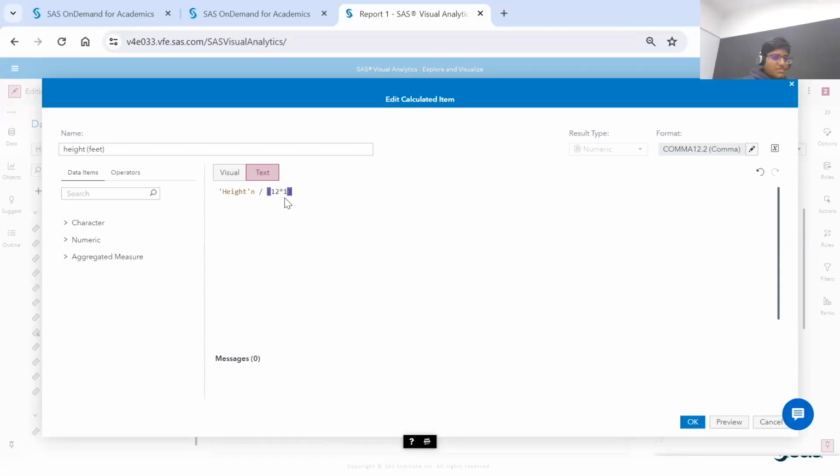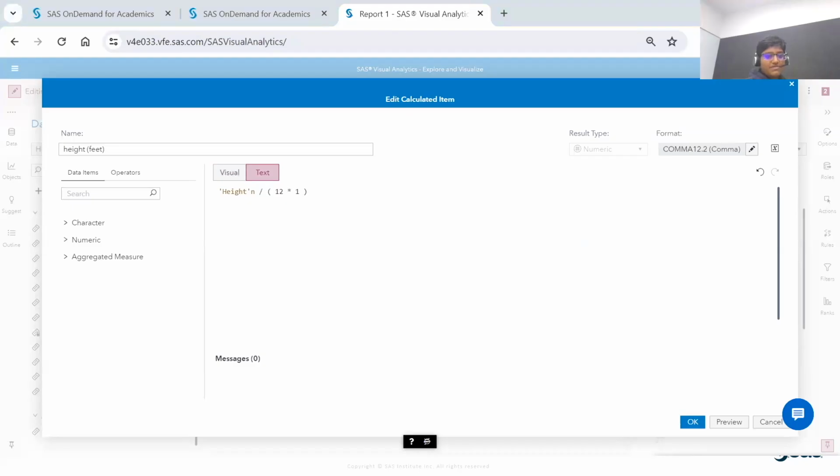So I can also type in the text this way. And anytime I type in text, in the visual you will notice that taking effect. So it acts both ways. You type in text, you will be able to see the changes coming up in your visual in the drag and drop formula. And if you make any changes to your visual, that is something you would be able to see in the text as well, right? So it works hand in hand.